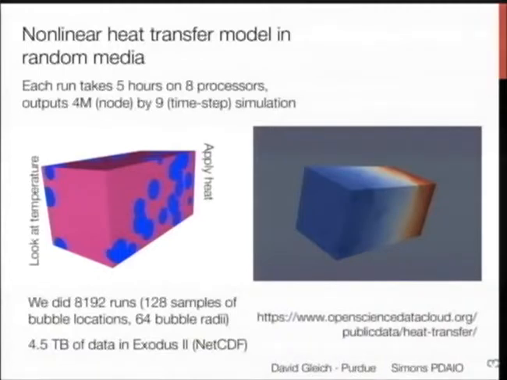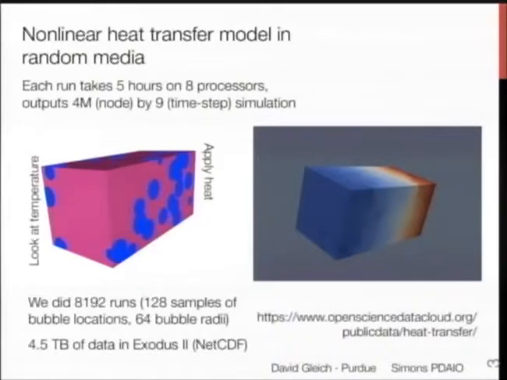That is stored as netCDF files. And what we wanted to do is some type of global analysis, what's called in the literature model order reduction, on this data, to build an approximation for what this model does, so that we can do not 8,000 runs of this, but around 100,000 runs without burning about 100 times as many CPU hours. That would be about 40 million CPU hours, I think, if I did that right in my head.